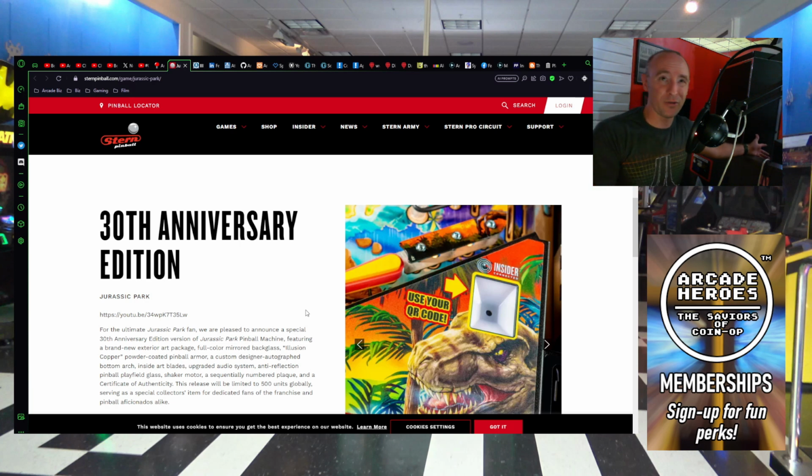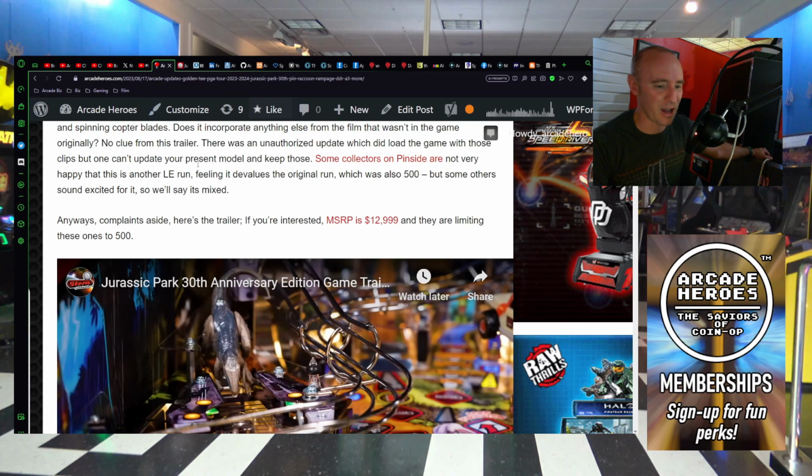And so would I pay for an update like that to Jurassic Park? As long as it didn't cost the same as a dedicated model or just slightly cheaper. I do hate it when software updates are ridiculously expensive, like the old Star Wars Battle Pod, which got a one-level update, and that update was $5,000, and so I wasn't too happy about that. Compared to the price of the machine, it was cheap, but it was just like, well, is adding this level going to be worth $5,000? At least at the time, I didn't feel so, and so I actually did not grab that.